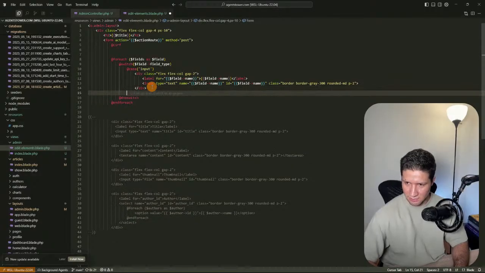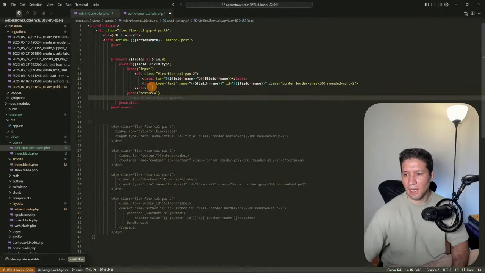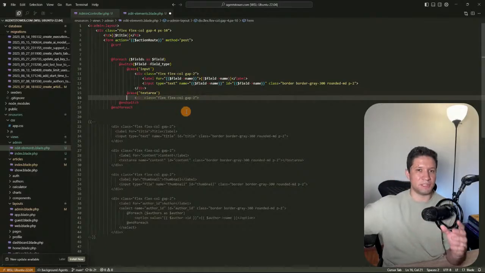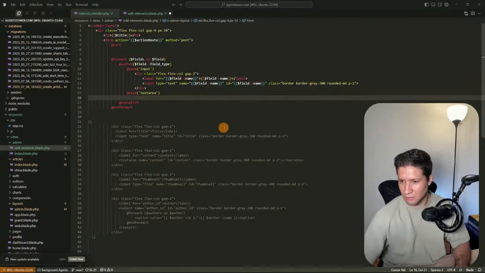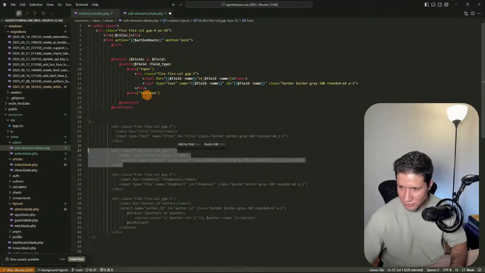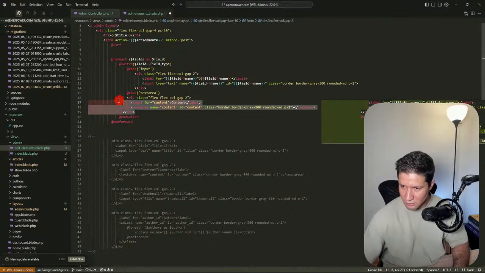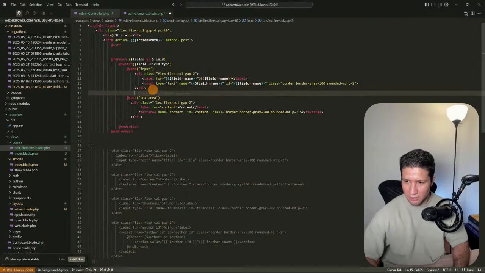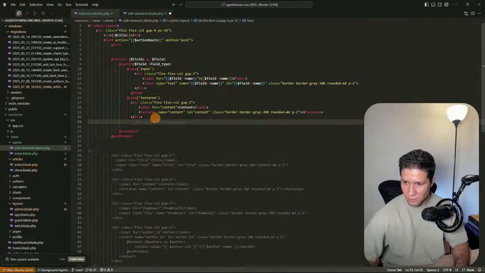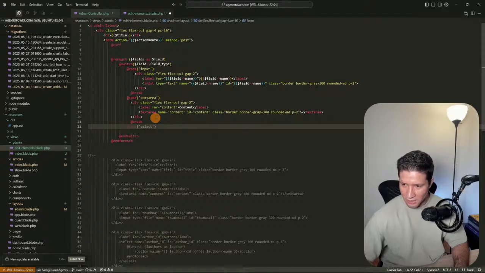And in the case that it's text area, it's going to be different, the information that I need and how I want to present it. So I have the case input. Then I can have the text area that is going to be this one. And in here, I need to add a break, because if not, it's going to continue adding information. So then I need to have the case select.